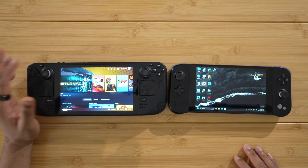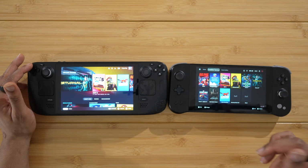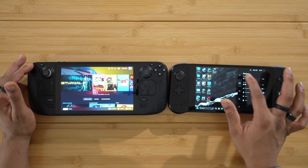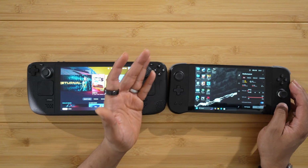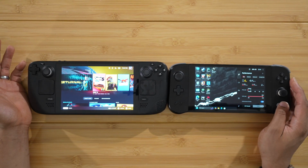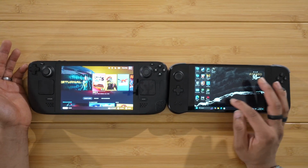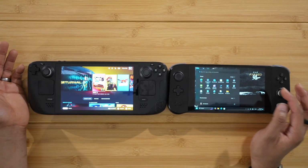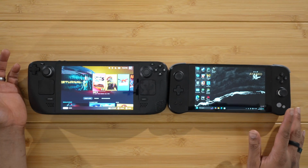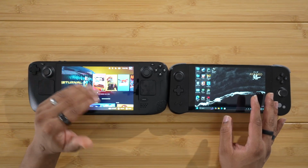Now, as far as user experience, the Steam Deck is arguably the better user experience with SteamOS. The Ayaneo Next Lite does have AYASpace, which has a launcher and control panel that allows you to change different things with the controller, which is nice to have. But I know some people don't like Windows as a handheld operating system. I for one actually prefer Windows. I know that's blasphemy to the Steam Deck fans, but I prefer Windows just for the compatibility alone. I've never had an issue navigating Windows. If I need to open something, I just tap the screen and I'm always able to open it. So I know some people don't like Windows, and I'm not going to ignore those people and say that they're wrong, but I think it's personal preference. I prefer Windows for the compatibility. I can install any application that I need and I don't have to worry about the compatibility of Linux.